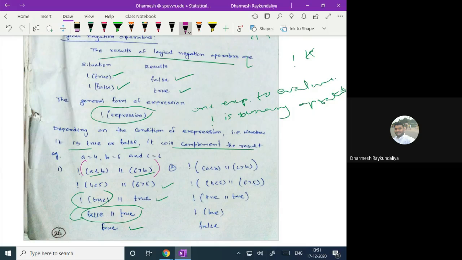Okay. We forgot to write the bracket. So first it will evaluate this, then it will evaluate this, and then it will evaluate this particular bracket. Okay. So this is true. 6 is greater than 5, it is true. The result is true, but negation of true is false. So your small mistake of using the bracket will change the entire result. So that is how we have to be very careful while using the bracket.